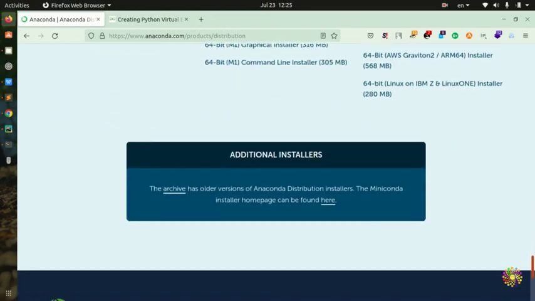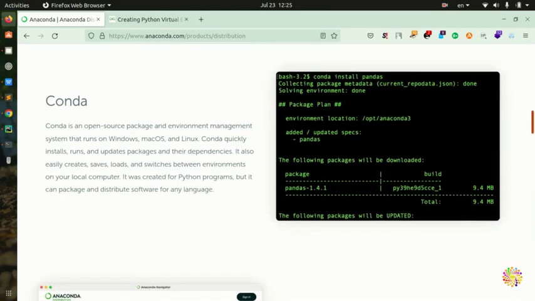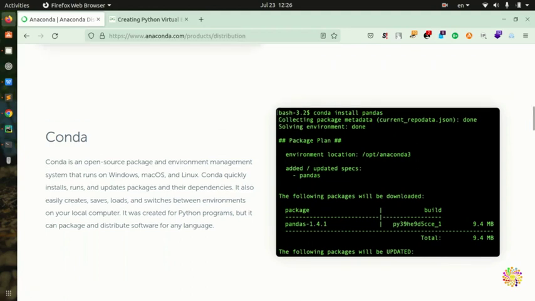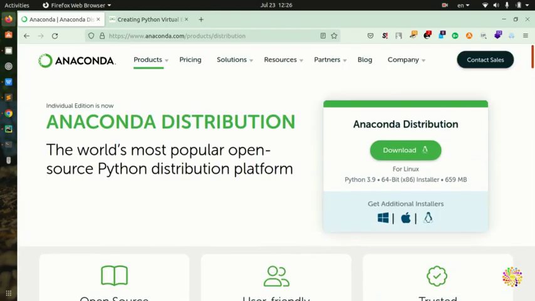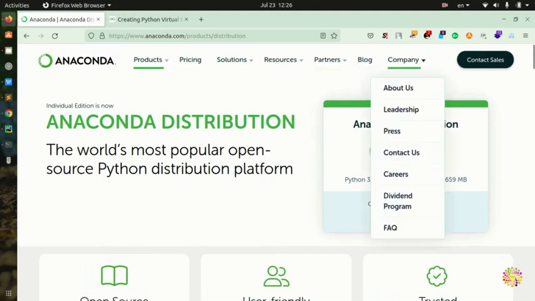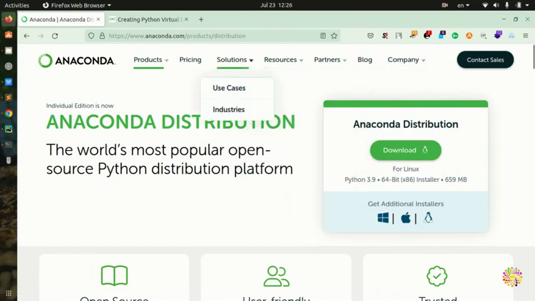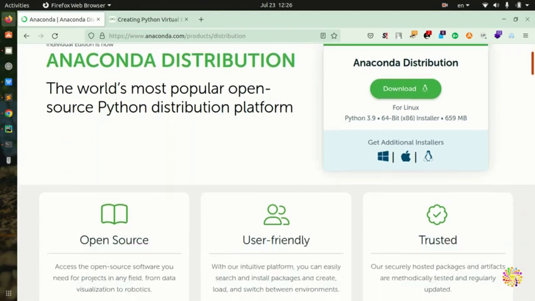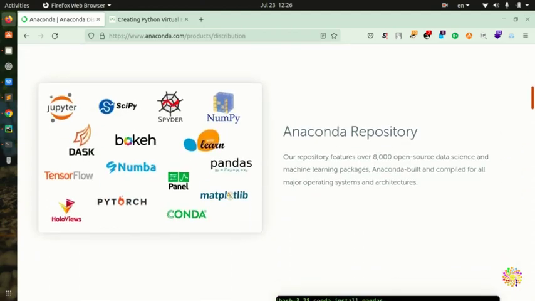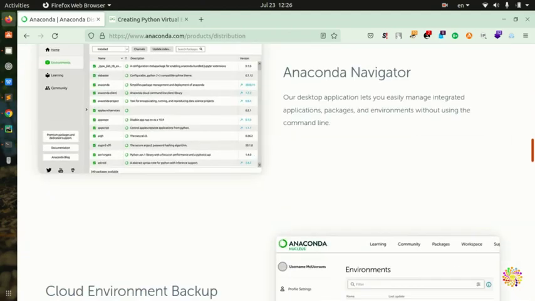But as soon as you install Anaconda, all the Python packages are going to come in, and you never worry about any package that you require. With that, the command is very simple. You just put conda in front of the installation, and it installs your package. It has hundreds of packages already built in, as far as I'm aware, so if you want to look at the packages, you can go and study this one.